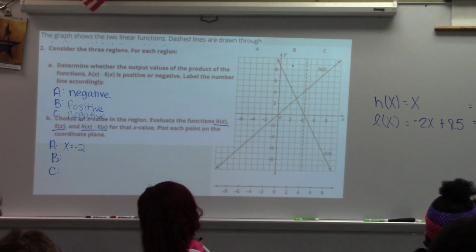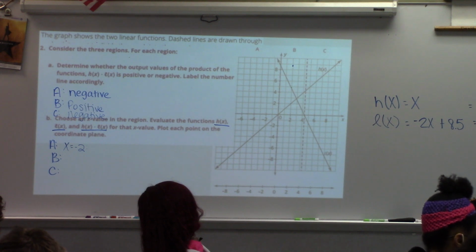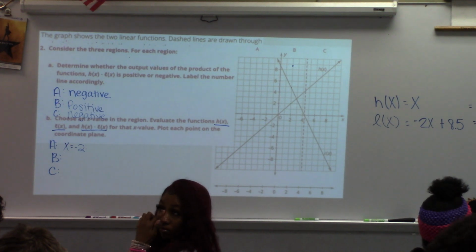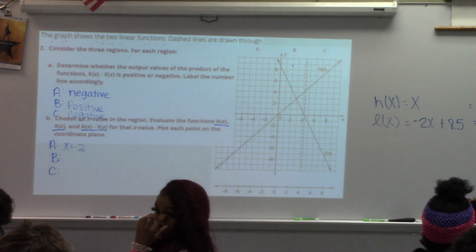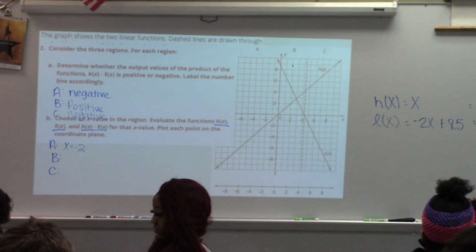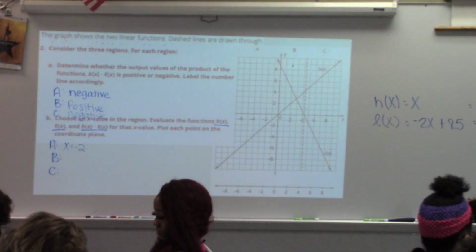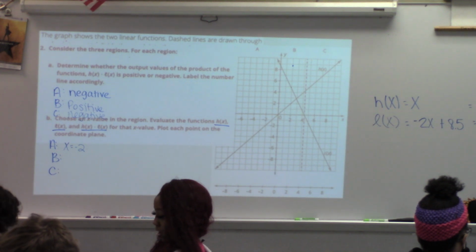So we drew the linear functions first, right? Then from there we said, okay, where does it cross the x-axis? And then we can divide it. So those black lines came first and then the purple dotted ones. Okay. Can you see it a little bit better that way? Use color pencils if you need.